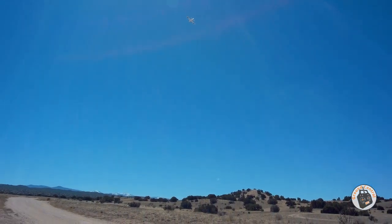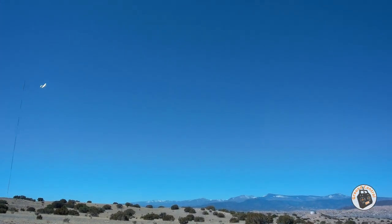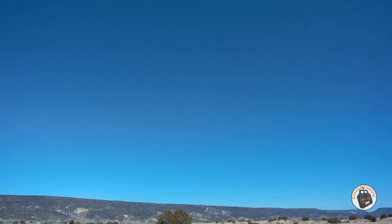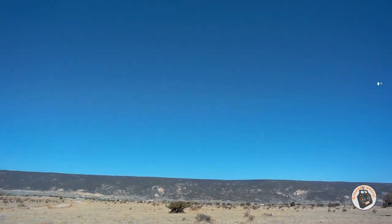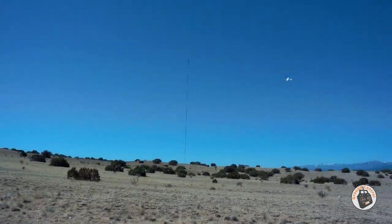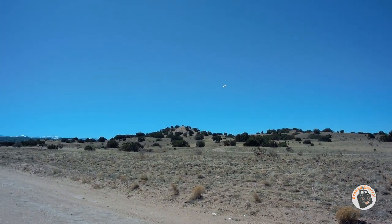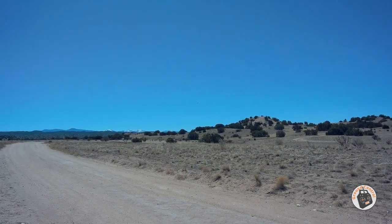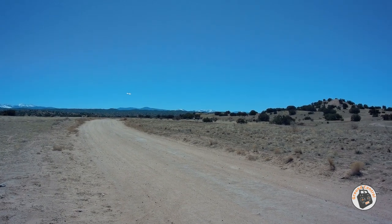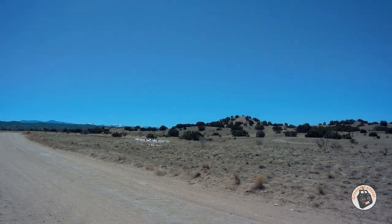Okay, so now let's see how well it handles coming in slowly for a landing in that stabilization mode, dynamic mode, whatever it is that counteracts the wind. All right, so right now we are clear before another vehicle comes through. Now remember, this just counteracts the wind. It's not going to help me land it. I'm going around.